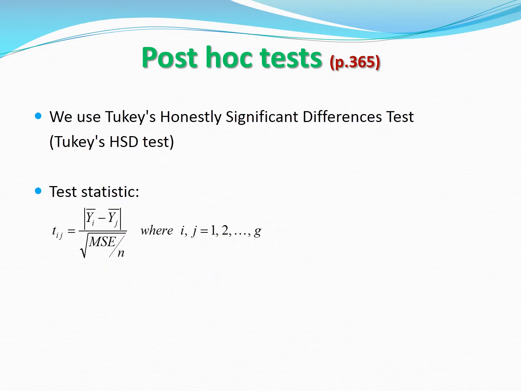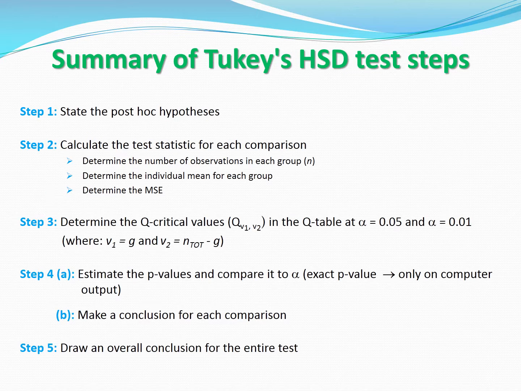The test that we are going to do is called Tukey's Honestly Significant Difference test, or Tukey's HSD test for short. And the formula for the test statistic for this test is given by this formula. So if you look at the numerator first of all, we get the absolute difference between the 2 individual group means that we are testing. So if I want to test population mean 1 against population mean 2, I will take the group mean for group 1 minus the group mean for group 2. Or if I test population mean 2 against 4, for instance, then I will subtract the group mean for group 4 from the group mean of group 2, etc. Then in the denominator, we have the square root of the MSE divided by the number of items within each group.